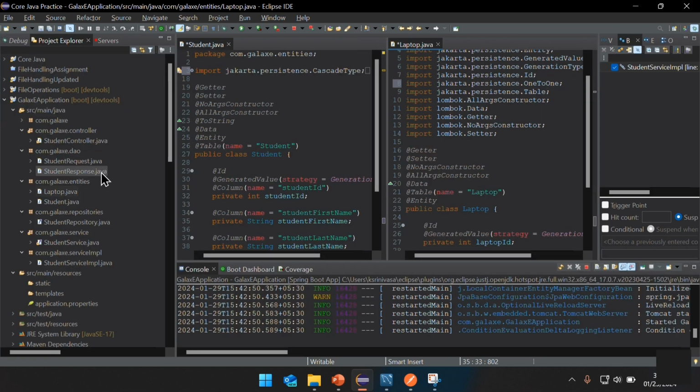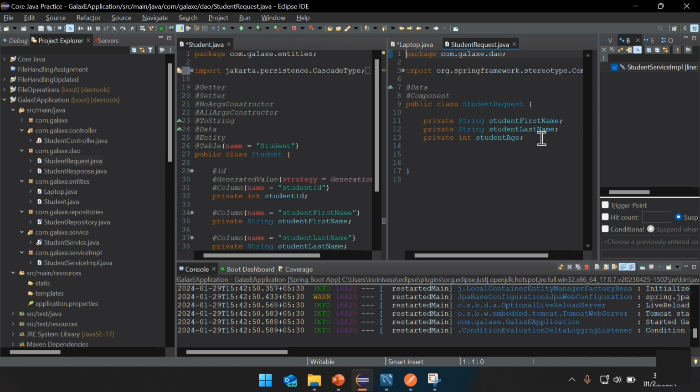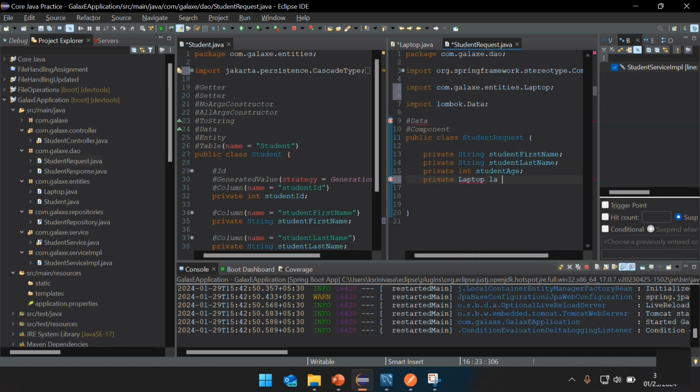So now association is done. To save this, we need to add it to our request. So in our request, we will add private Laptop laptop, and then we need to save this.